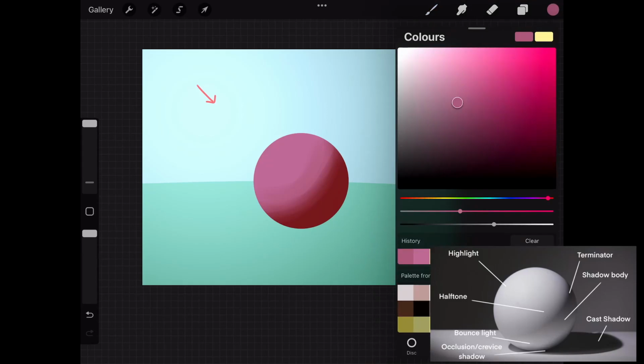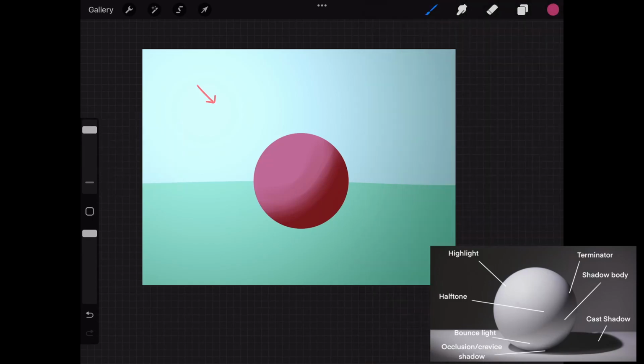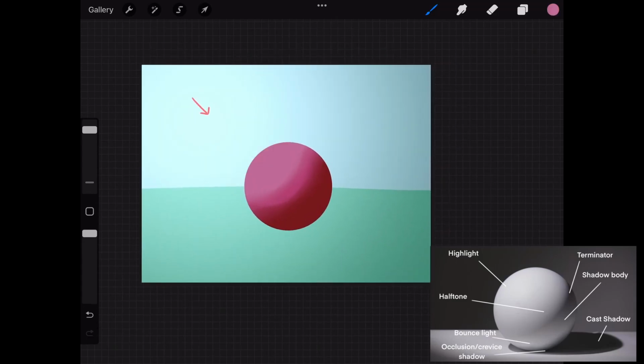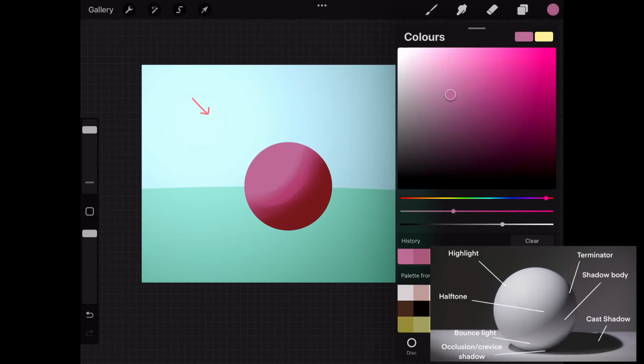We'll pick a middle color, increase the saturation and paint it in. Now for our highlight, increase the brightness and lower the saturation.